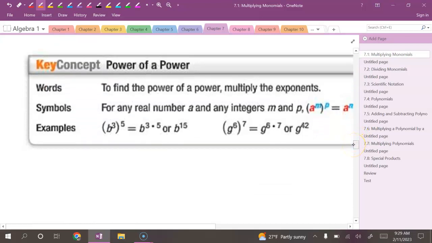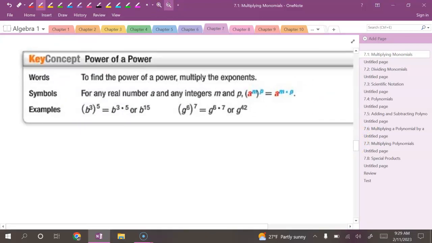All right, this next property we're going to talk about is called the power of a power. A little bit different than what we saw earlier. Earlier we were talking about product of powers, which means that you're multiplying things that have exponents. Now what we're doing on these problems is that you have a term that already has an exponent, and it's going to be raised to another exponent. So that's why they call it a power of a power rule. We do have a shortcut for this one as well. This one looks a little bit different than what we saw before.